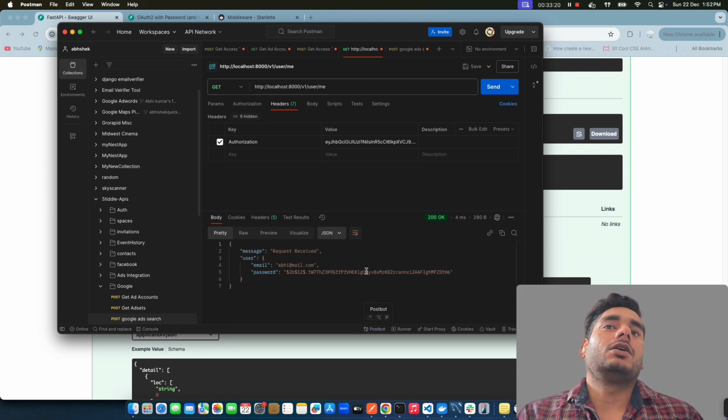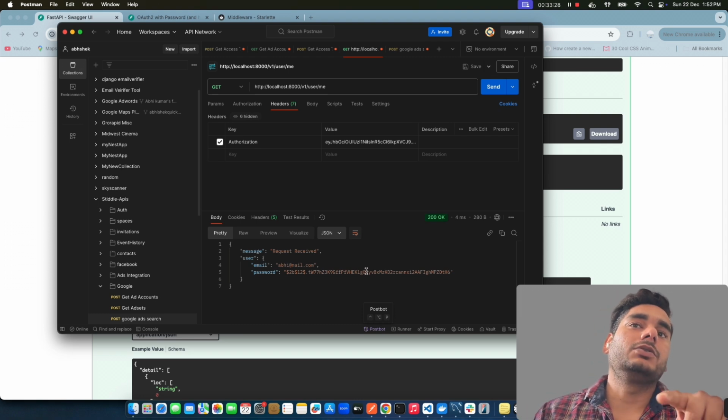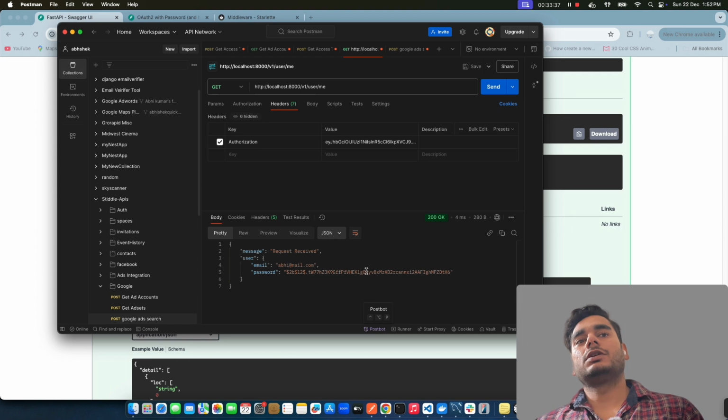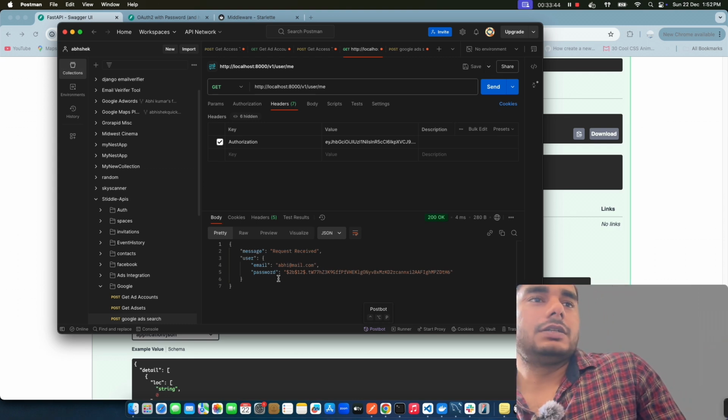You can create the database models, like the tables, and there you can put options so that whenever I extract any entity or column from the database, it should not include my password or access token, those kinds of things. So you can exclude any column from your database table. Okay, so this is the details I got over here.